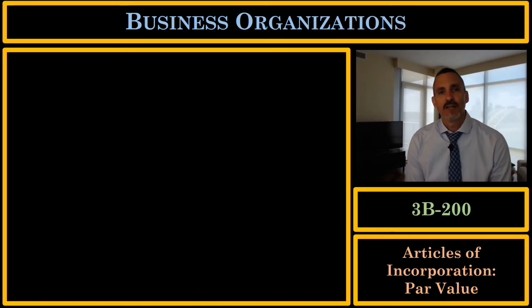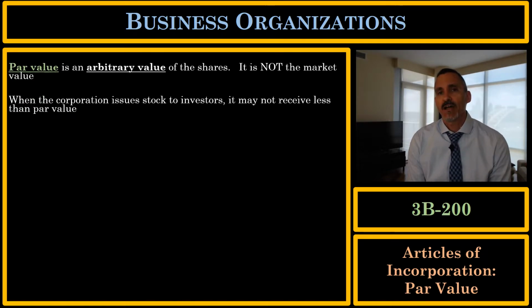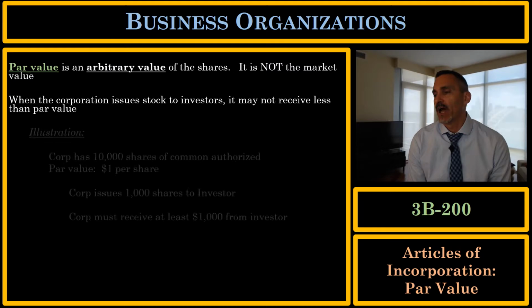Students often have trouble understanding par value, and I think it's because they try too hard to understand it. There's not really a lot to understand. Par value is an arbitrary value of the shares. It is not the market value of the shares. When a corporation issues stock to investors, it may not receive less than par value.